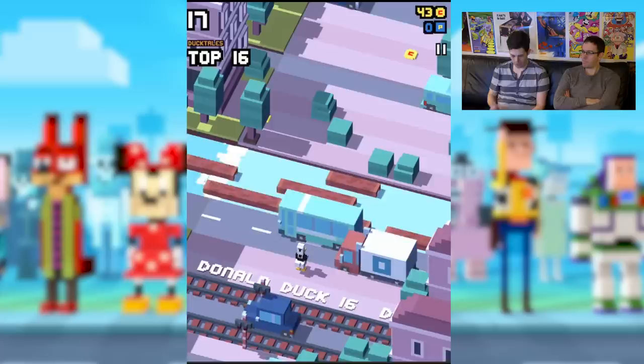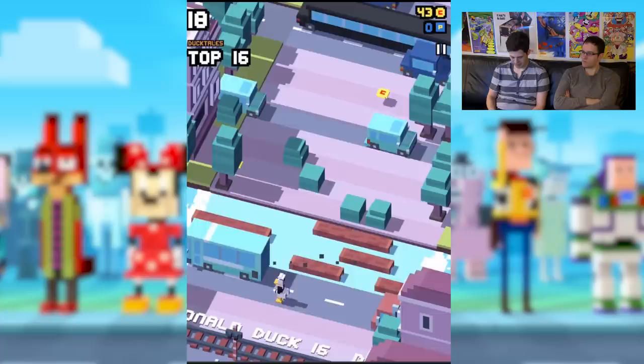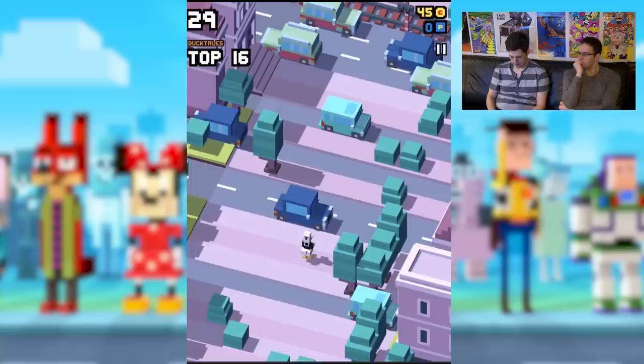You see right there it says Donald Duck 16. Yeah. That's like the last place. That's like how far I just made it. It shows you how many steps you made it. So this is Duckburg, huh? It's looking kind of blocky.